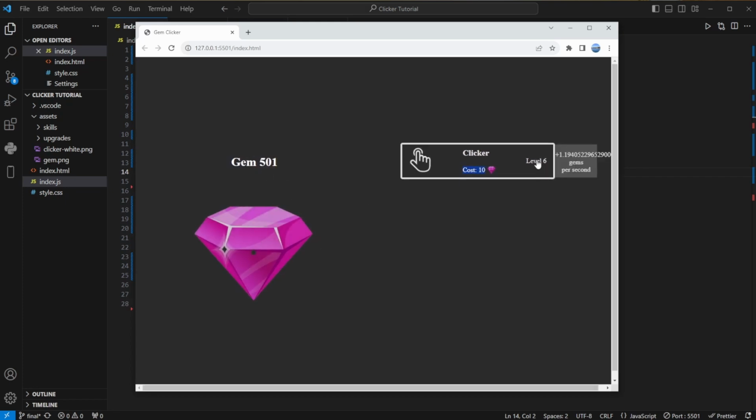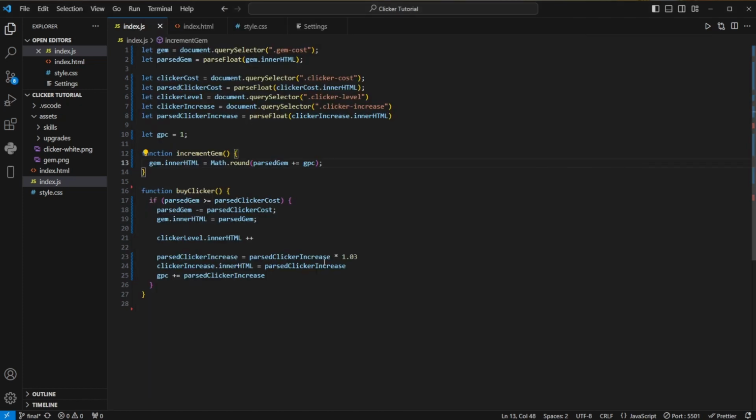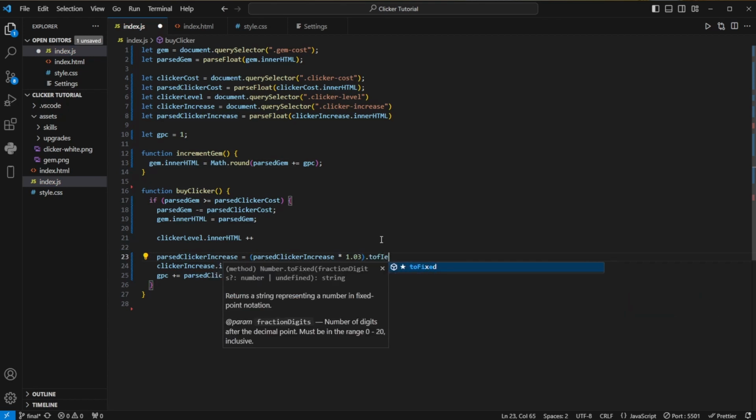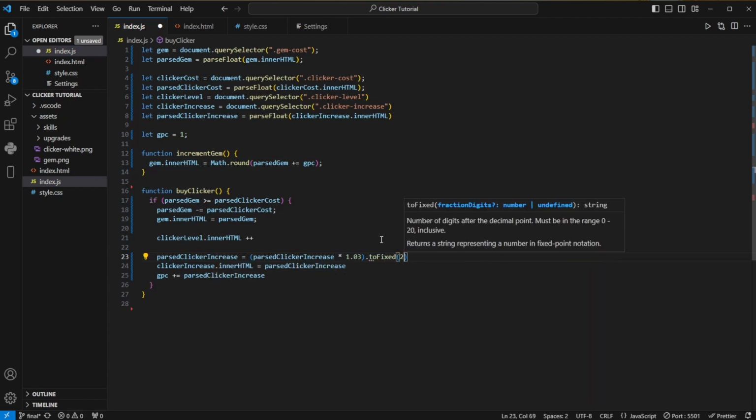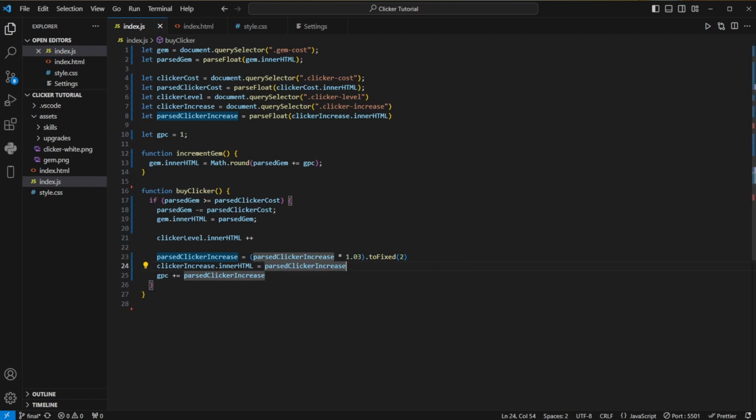Okay, but we still have to round off this value. So if we go back here, 1.03. For this value, I actually wanted to round it to 2 decimal points. So to do this, we can make a bracket around this one and say toFixed 2. So basically 2 decimal points.